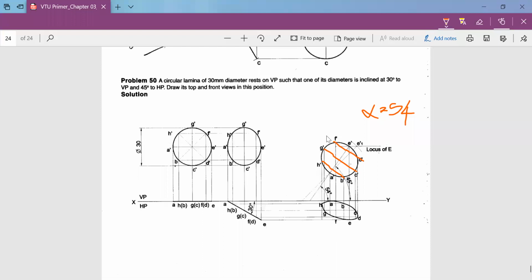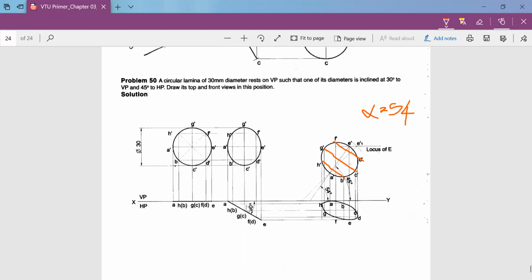So you will take the projection from each point on the circumference of the circle, and then you will extend the projection from our top view also. Then read the locus carefully or else you will misplace the points. So A dash is meeting A on XY plane. So this is our A. And then B dash is meeting our B here. So this is our B.